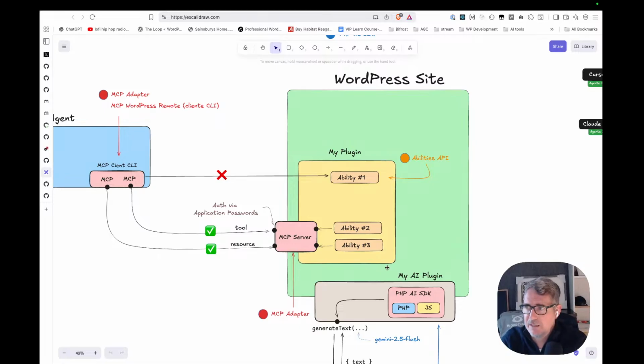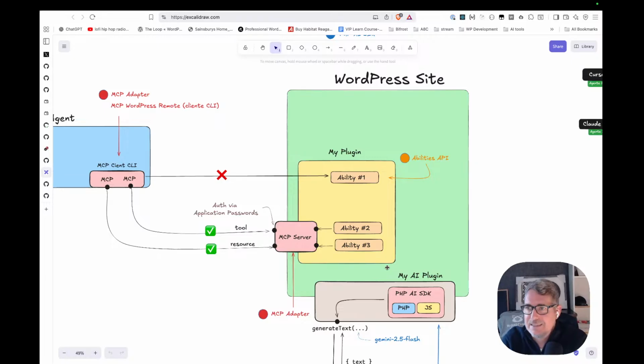Because the abilities will be there, they can be connected to other things than an MCP server, and they can be connected to commands. They can be chained together and form a final workflow, but also they can be exposed to the current protocol, which is MCP, Model Context Protocol. But the idea behind this is that maybe in the future there's another protocol, which is called MCX, I don't know.